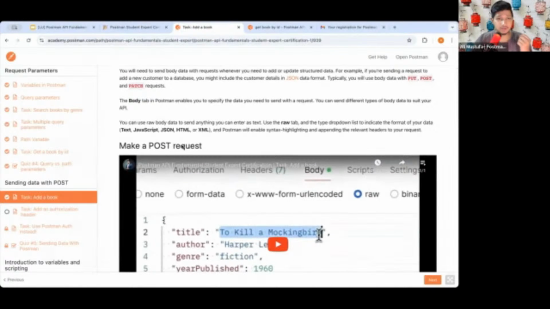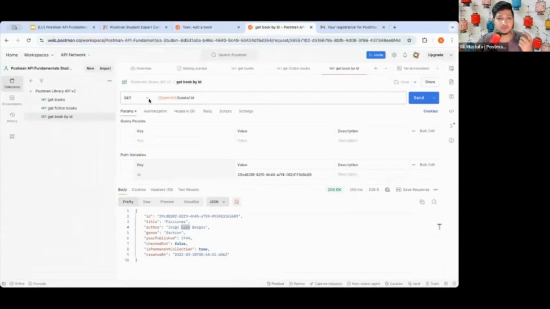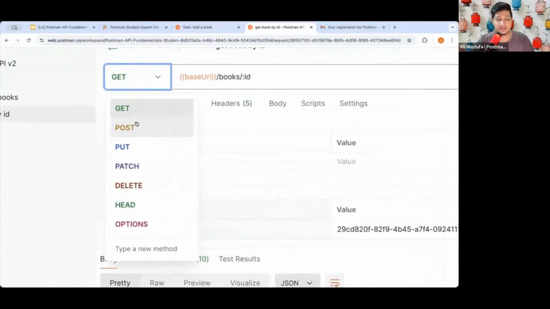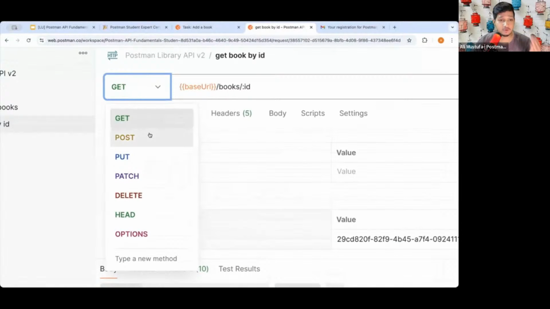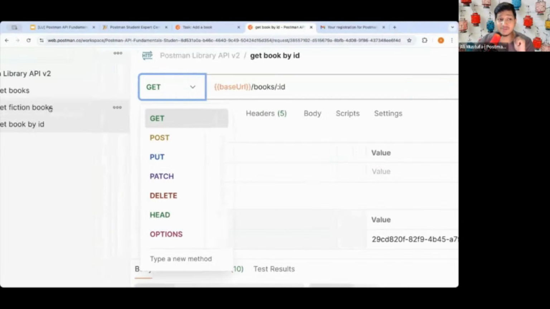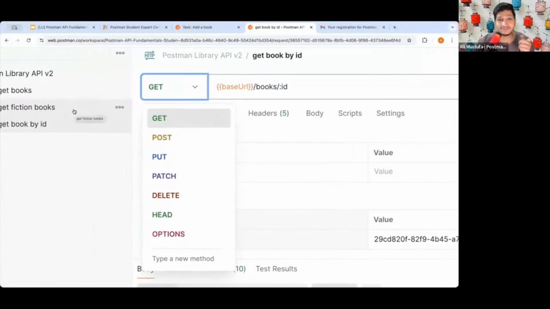Whenever you're adding a book, imagine these methods as that, right? Get is retrieving, post is adding, put patch is updating, and delete method is deleting. So if you're participating in this challenge, imagine if you're sending a tweet, you're actually using a post request. I am reading your tweet and selecting a winner, so I'm using a get request. I might add query parameters where I'm checking for the tags and stuff, right? So I'm using query parameters as well.